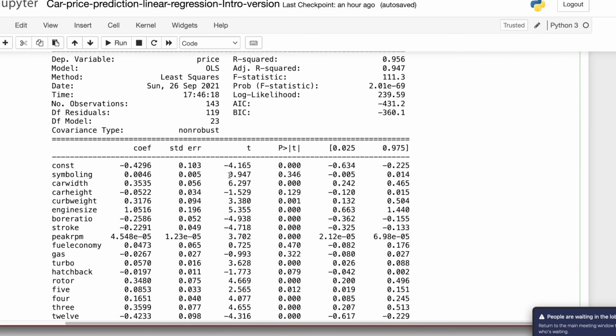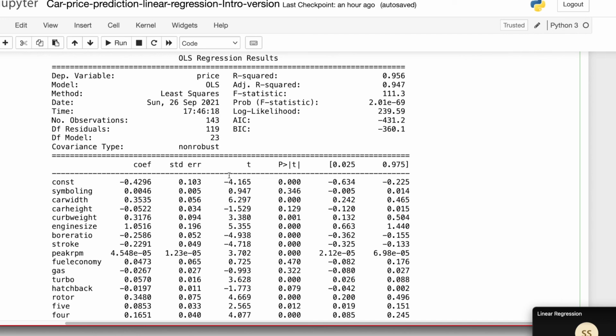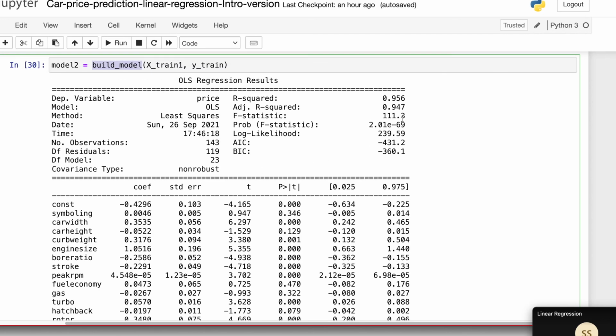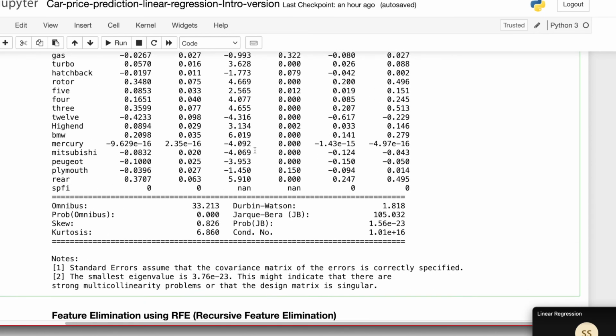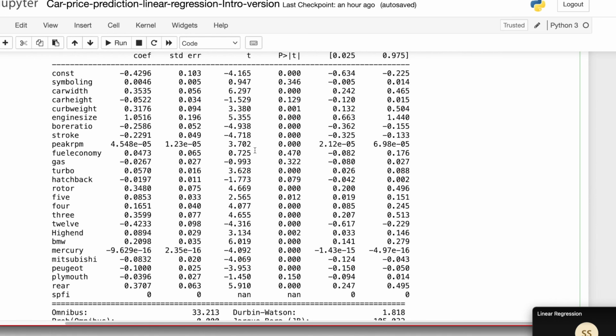And when we have our ordinary least squares created again, we get a modified model in which we have a lot fewer fields, and if you look at the p-values, they are almost gone. There are still some existing.